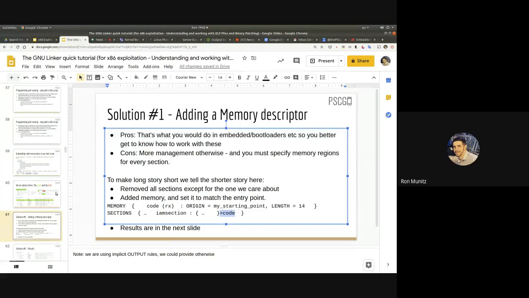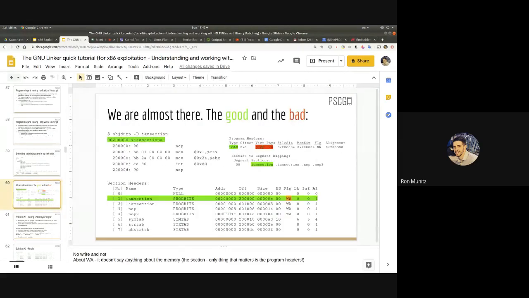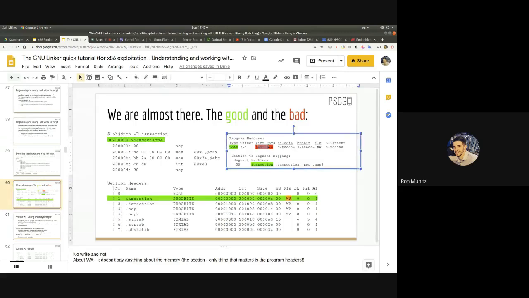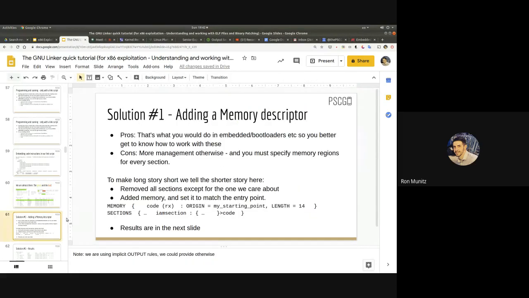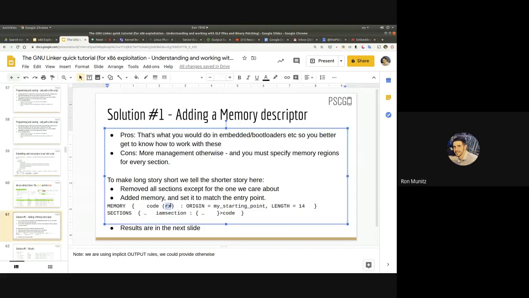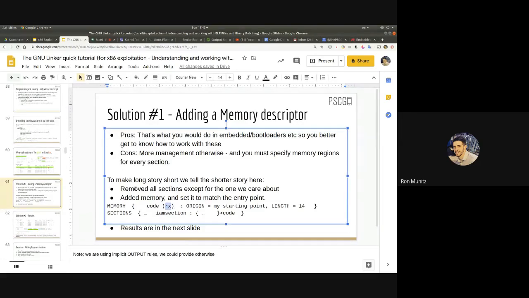But what about these guys? The mapping is going to take care of the addresses, but what about the execution thing? So the memory region will also specify that it is executable. This is the idea.